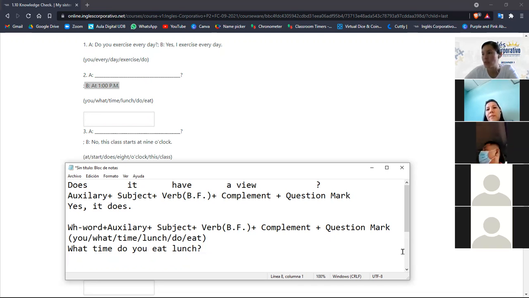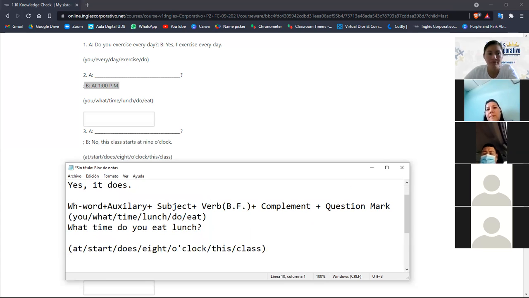Luego tenemos otra que ya nos puso por acá, una sobre la hora de la cena. Y lleva signo de pregunta si es information question. Si es information question o si es yes no question, siempre debe llevarlo. En la plataforma yo lo puse sin el signo de pregunta y me salió bueno, porque como ya lo tiene en la plataforma, ya no necesita agregarlo. Solo hay que poner atención a los que ya traen, porque a veces hasta traen ya el punto y no hay necesidad de ponerlo, pero algunas veces sí hay que poner el punto y por eso no nos toma como correcto.